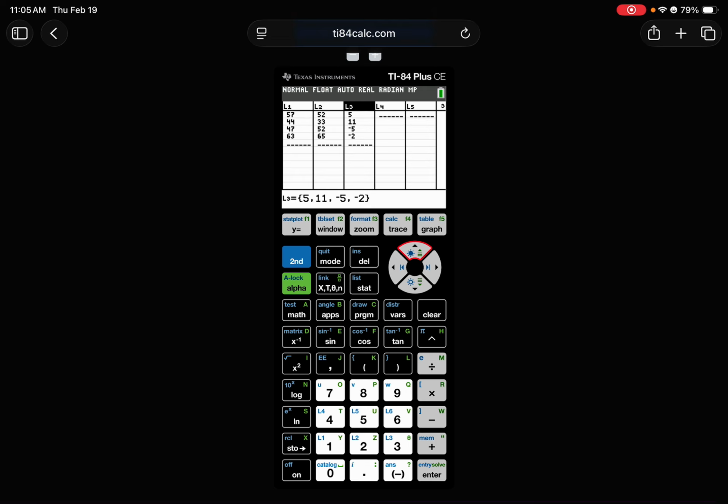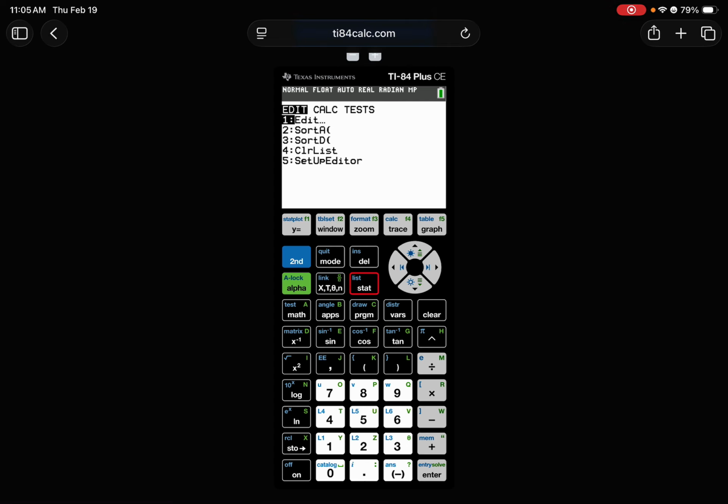So next, I've got my difference data set. That's great. But oftentimes I'm going to need the mean and the standard deviation in order to do things like find the standard error, the test statistic, the p-value, and so on. So I need to find the mean and the standard deviation. The way that we do that is we press stat and then we arrow over to the right so that we're under calc. We're going to choose that very first option, 1-Var Stats, and press enter. The thing we have to keep in mind here is we need to tell the calculator to look at L3, because that was where our difference data set was.